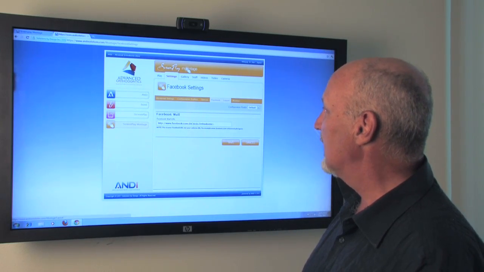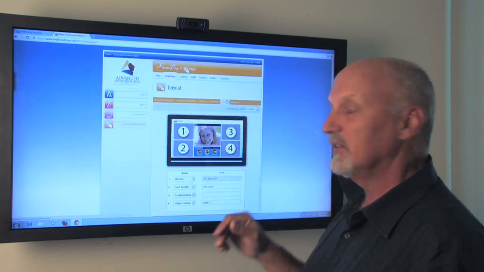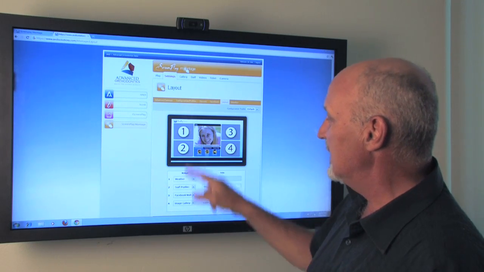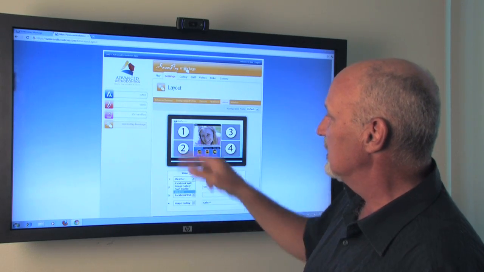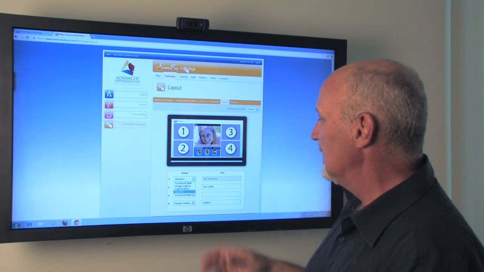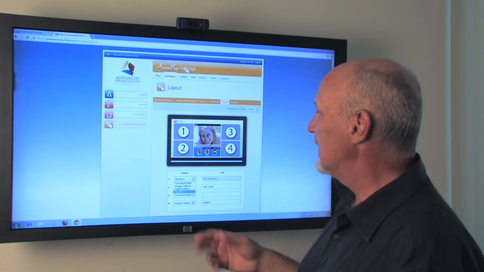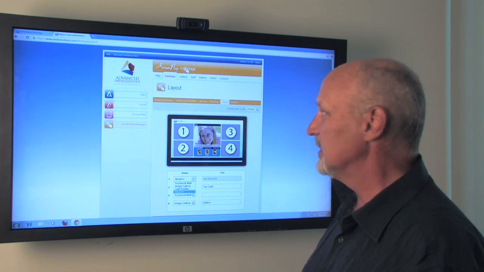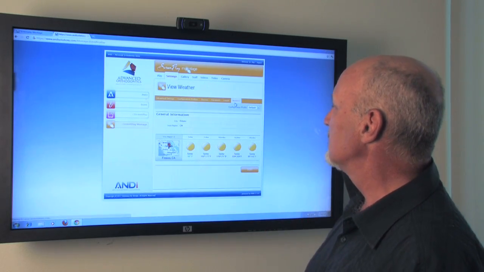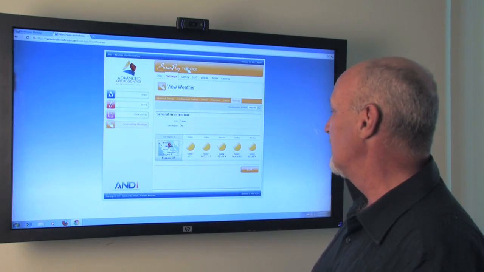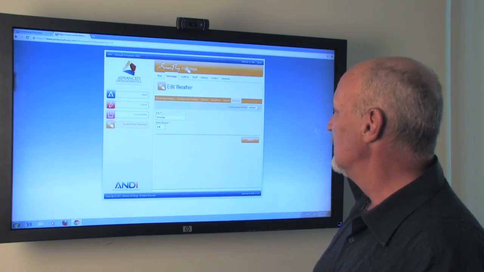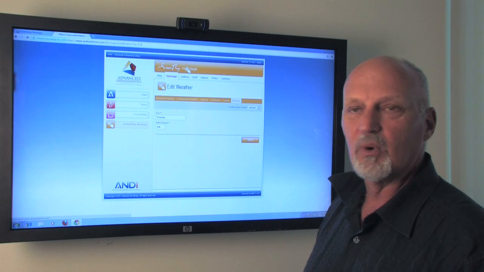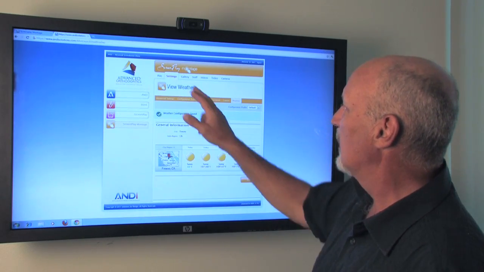My layout is like we discussed earlier. It gives you the ability to move things around, so I can name these different things and say, hey, I want the number one left-hand position to be my Facebook wall, or I want that to be a bowling party, and I can import photos for that. Real easy to do, kind of fun. My weather settings, real basic. I just key in my city and state information here. It saves it and then posts the current weather. So that's a pretty cool feature as well.